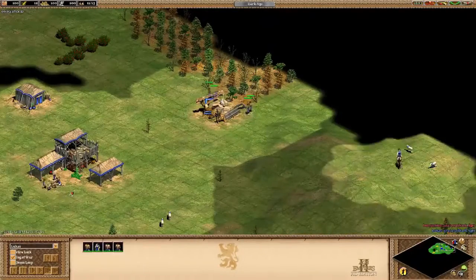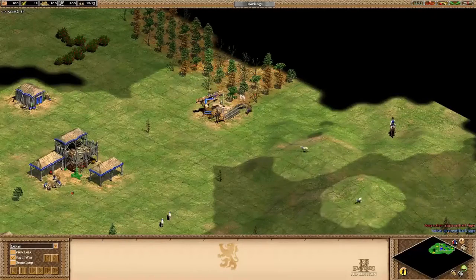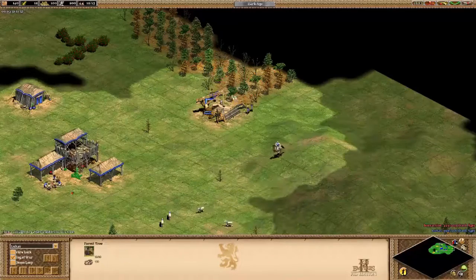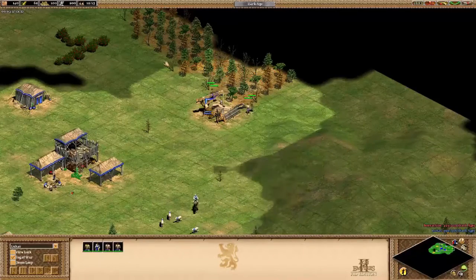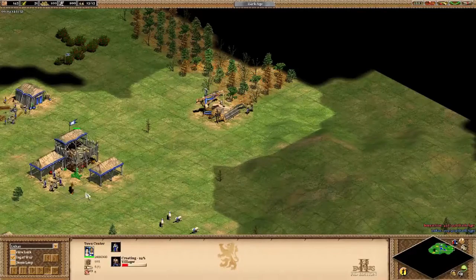Another slight issue, this lumber camp isn't particularly great. It's a little bit too far to the right hand side. After those first 4 or 6 trees are chopped, it's going to be quite inefficient. Whereas if it was more in the center, it would work. There'd be a lot more trees close to the lumber camp, I should say.